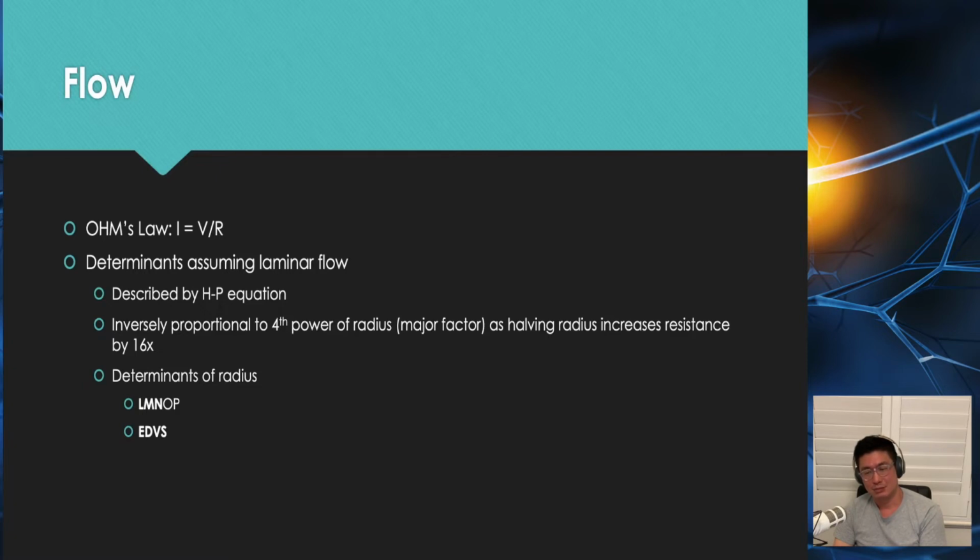Rudi, what was E and D again? Sorry. So E is endocrine, D is drugs, V is viscosity, and S is for sick people. And then that way you hit everything you need to when it comes to radius. And then obviously, if you're talking about cerebral blood flow, which we're not going through specifically right now, you'd talk about the Monro-Kelly doctrine and central venous pressure and ICP, etc.